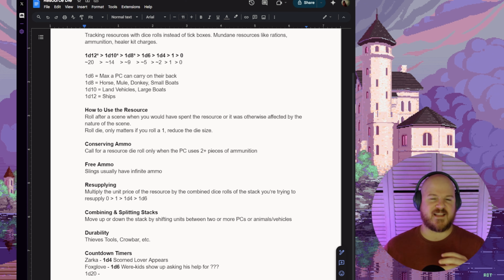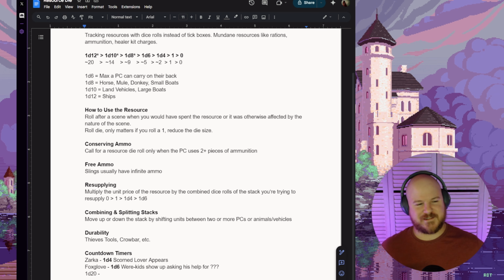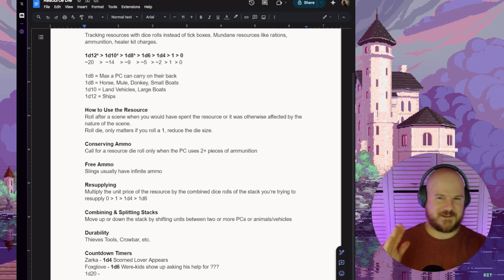So now we've got that tension at the end of it, like, oh, now there's one big trap, and the thief's out of thieves' tools, and the wizard doesn't have mending, and we can't fix the tools, so we're just going to have to brute force through this trap. Maybe it's a nice little trap gauntlet hallway at the end, which would be lots of fun, action movie, adventure movie kind of thing, where there's blow darts, and swinging pendulums, and flying blades, and spikes that go up and down, and all sorts of crazy, wonky, stupid trap stuff.